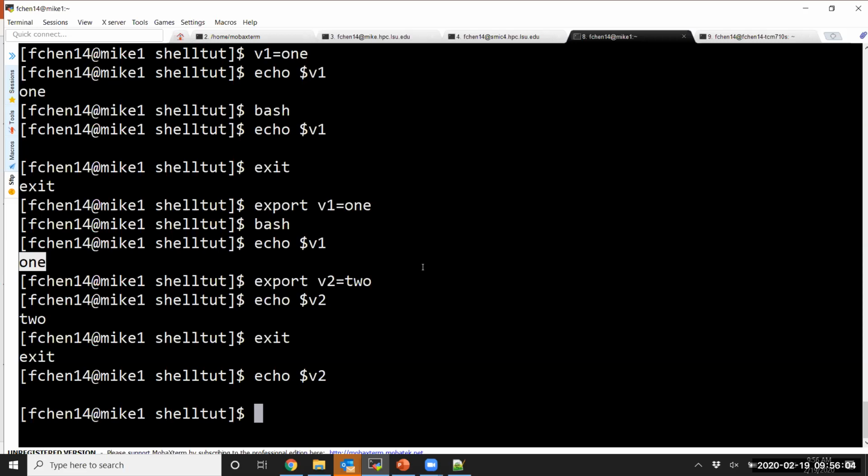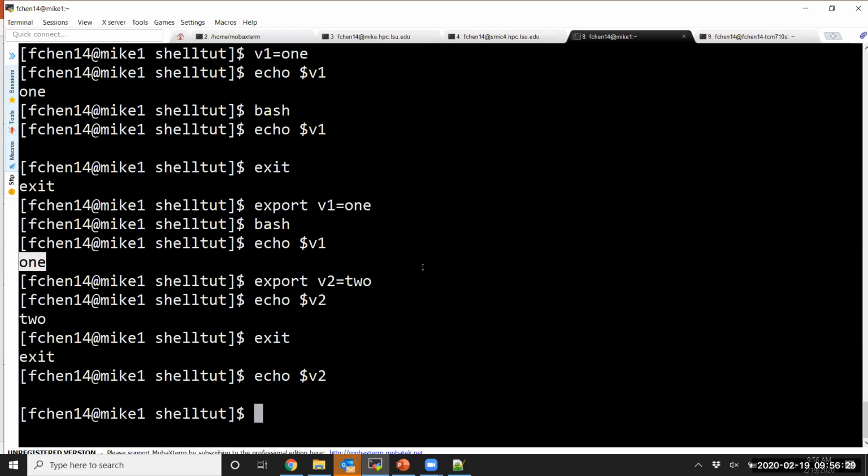Because we defined the global variable in a subshell, not in the main shell. You define the global variables in the parent shell, and those global variables are only inherited by the subshells.